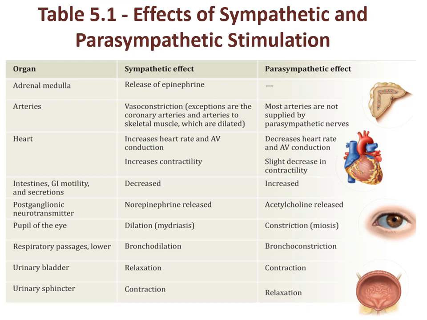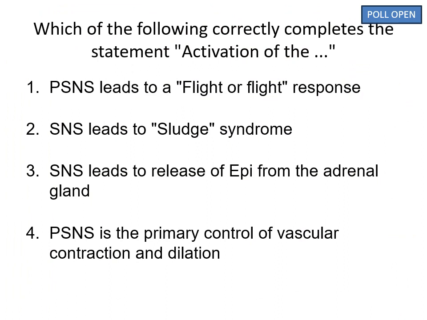So you can look at this on your own. It's just a comparison of sympathetic and parasympathetic stimulation. Again, the main ones, well, actually all of these are pretty important. I know adrenal medulla, we talked about that, arteries, heart, GI tract, pupil of the eye, respiratory passages. Those are really the main things, and we're going to keep coming back to this later, but it would be a good idea if you can start to remember some of the aspects in this important table. So here's another one of these questions that you can answer on your own.